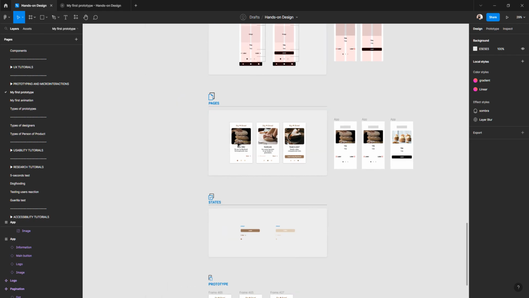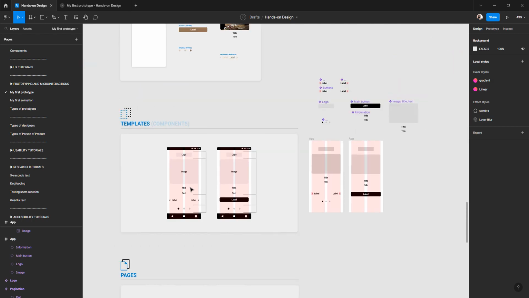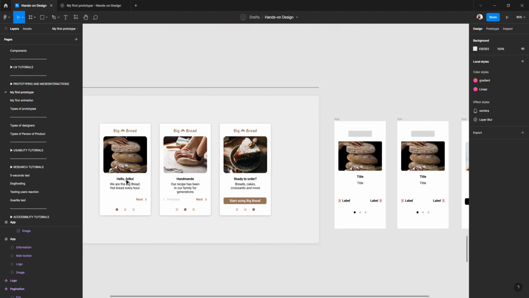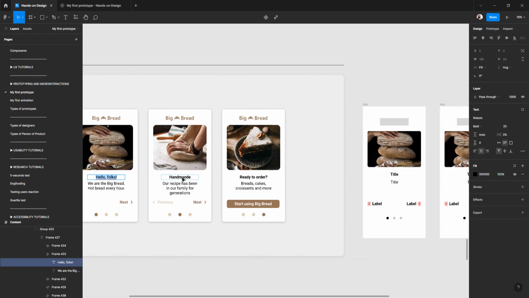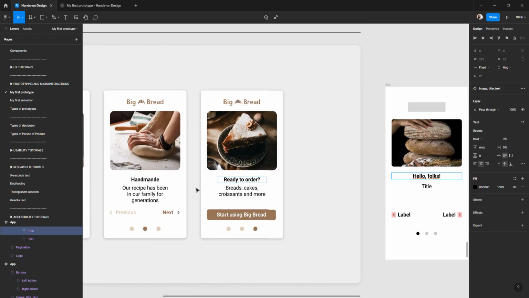we were working here in the templates level. They are components, right? Not real text yet. And now I can go with real text. For example, here, hello folks. Can copy from here. In your case, you need to type hello folks, something like this.